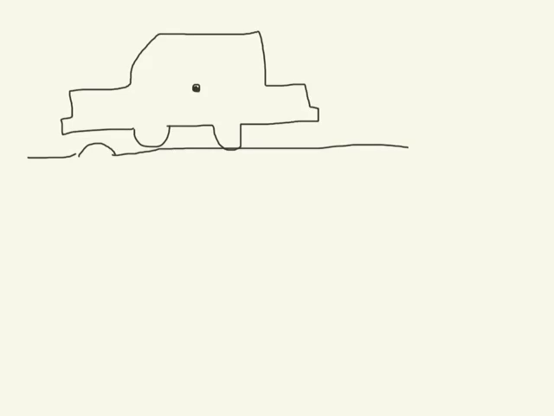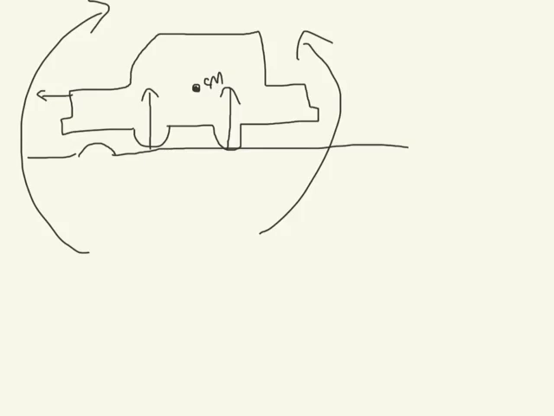Okay, so we have a car here, and it's approaching a speed bump, and here's the center of mass of the car. And when you're driving along at a constant velocity, there are two torques applied around the center of mass from the ground. There's a normal force from the front tires that's trying to rotate this car clockwise, and then there's a normal force on the back tires, and we can translate that into a torque which is trying to rotate the car counterclockwise.